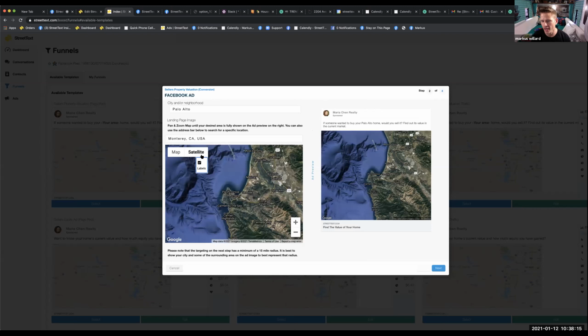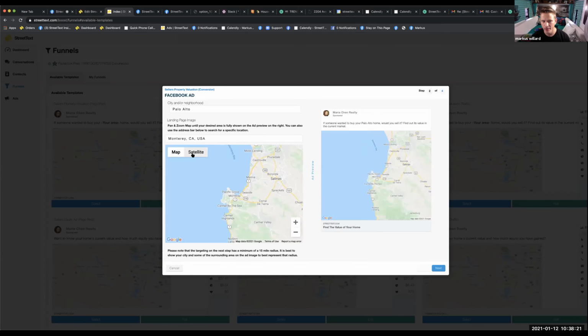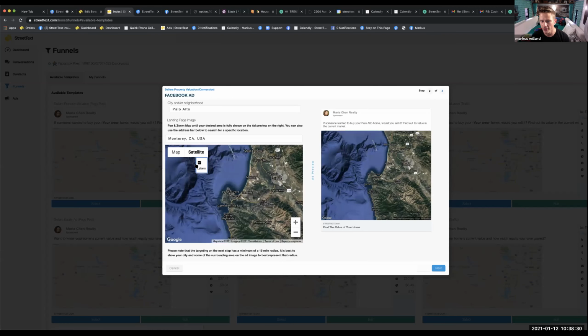I would probably use a satellite just because I like the ocean picture, but you know, you could do both. So the key with the split test is pick one, doesn't matter which one. At some point, you're going to want to test all of them. You could pick a terrain image, you can go map, you can go satellite. If one doesn't work, you'll do another split test with the other to try to find better results.